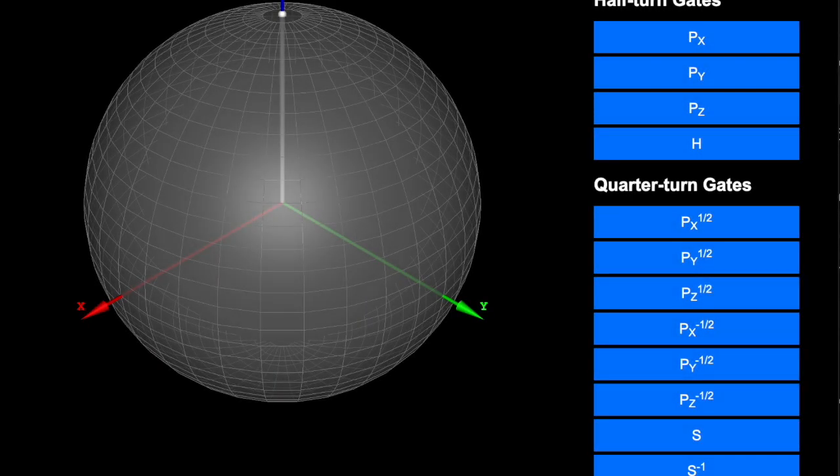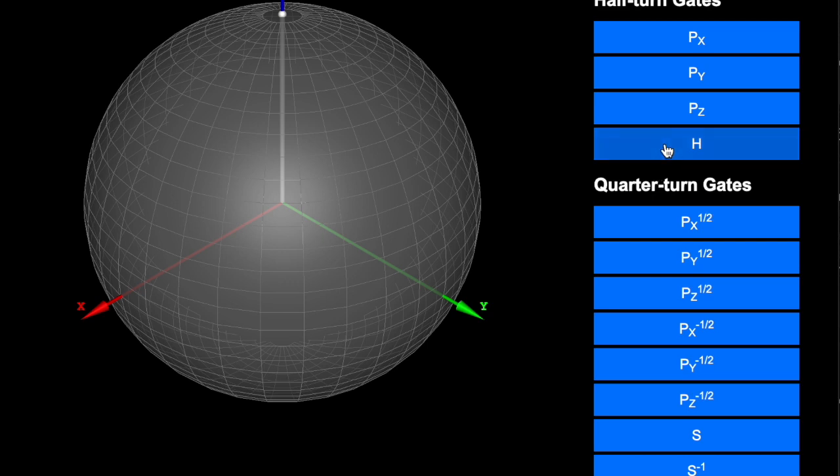As you can see, we're once again in the Bloch sphere simulator that I used last time in the video. Similar to the X gate, the Z gate, which is what I'm going to discuss now, is named after what it does. In reference to a Bloch sphere, it performs a rotation on the qubit around the Z axis of the sphere. However, right now, if I do a Z gate operation, you can see that nothing changes. But why this happens is pretty obvious, because the vector is currently pointing directly up, and so if you rotate it around the Z axis, which is facing directly up here, it's just going to rotate in place.